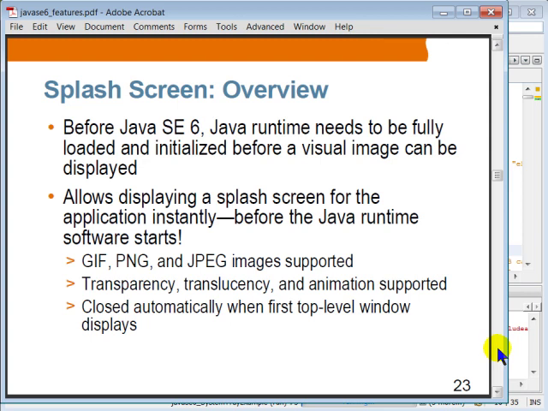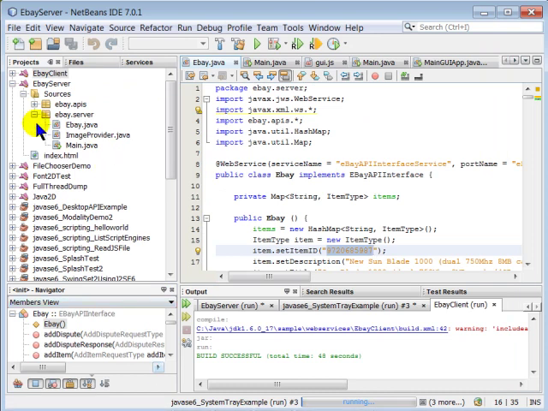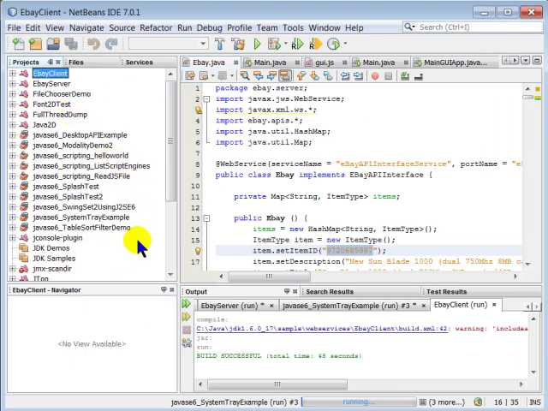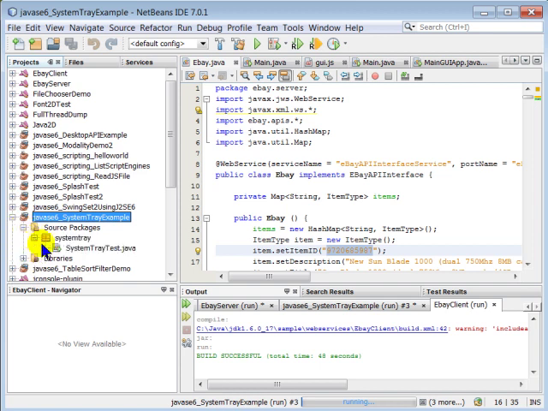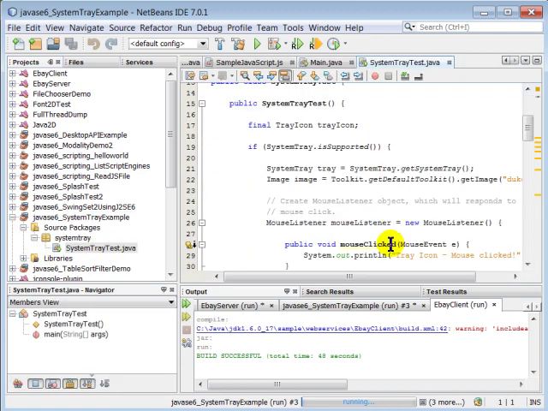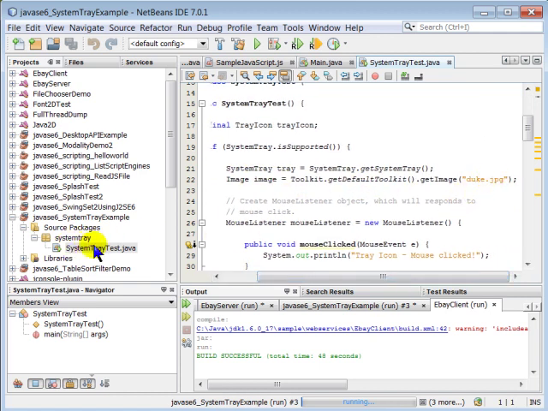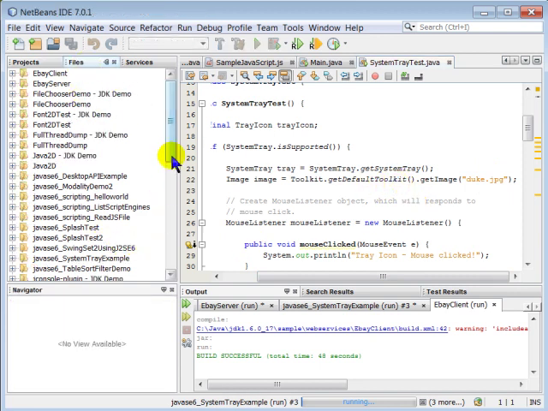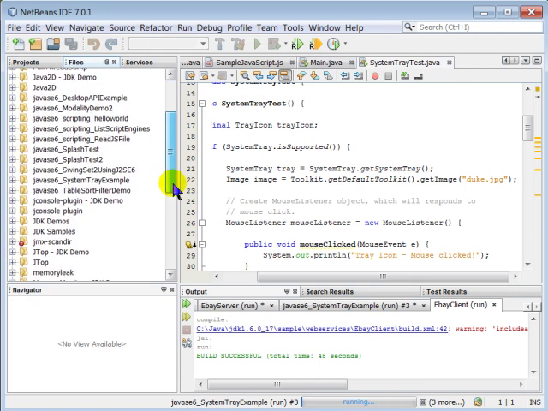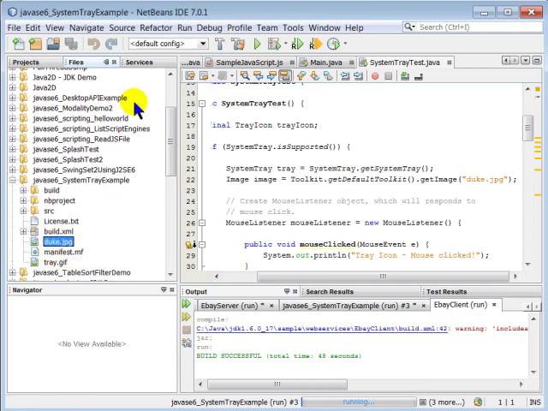I'm going to give you a demonstration in a few minutes. Why don't I actually do that? I'm going to do the demonstrations one by one instead of all together later on. So the tray example. Okay, so here, this is the tray example. Here we have the system tray, and the image that we are going to use is a Duke JPG file. If you take a look at the file view of this one, you are going to see the Duke image right here.